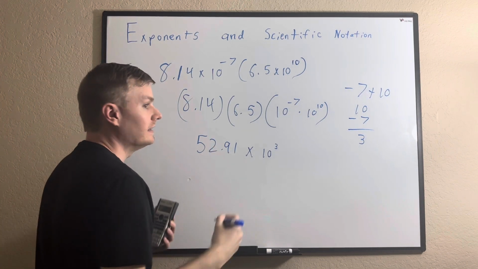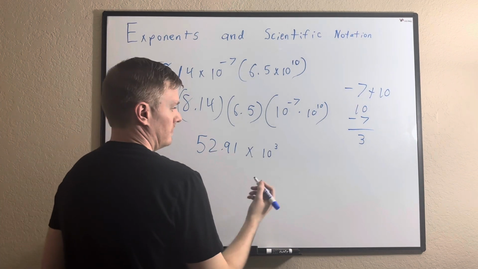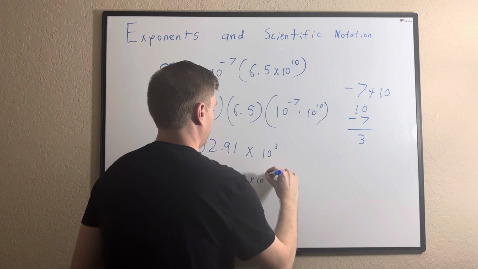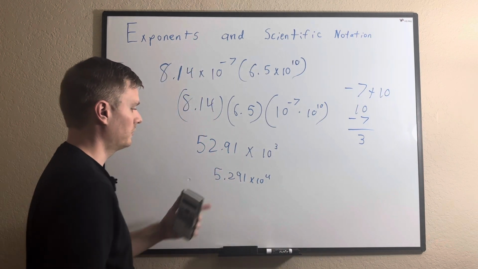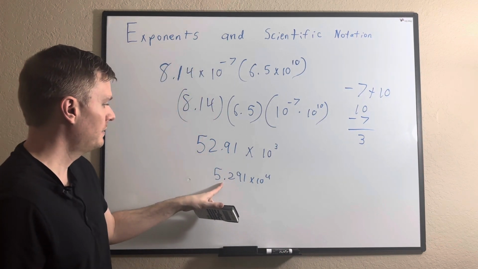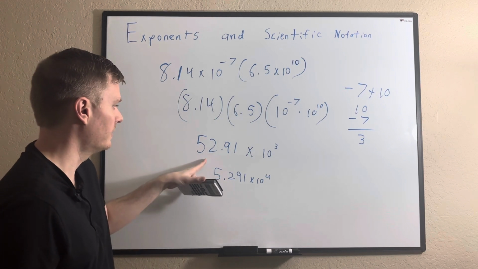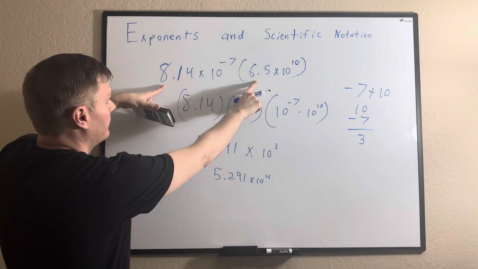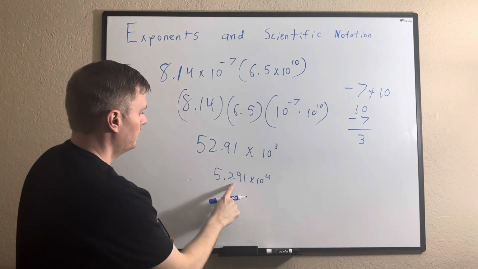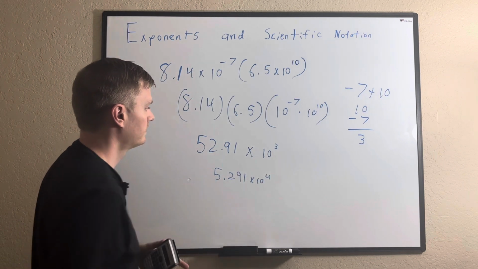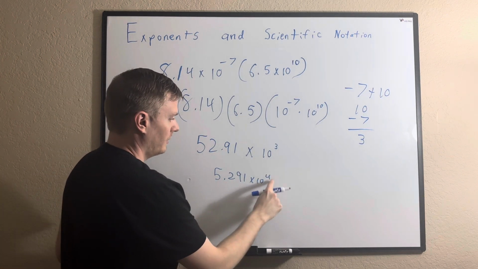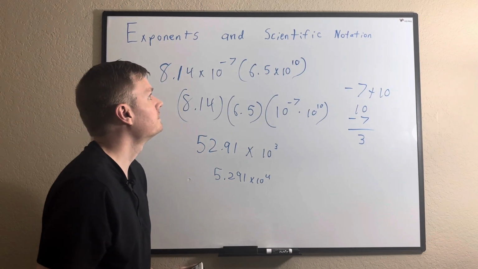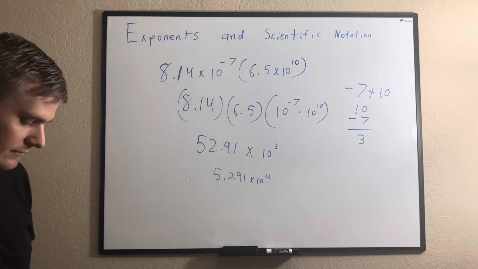And your teacher might say, leave your answer in scientific notation. You can move that decimal over a little bit because they like it if the decimal is right after the first number. Just like how they have it up here, right? So if you move that decimal over, this goes up 1. If you moved it the other way, it would go down. See how that works? So yeah, there's scientific notation and exponents.